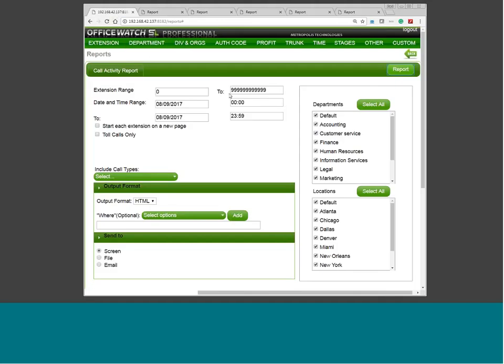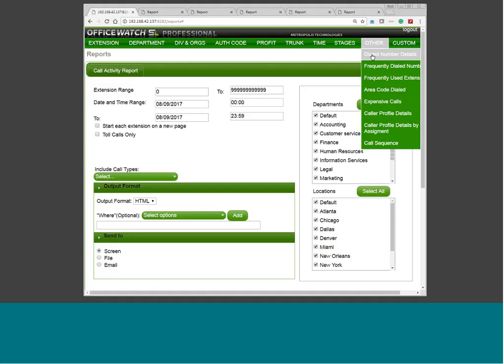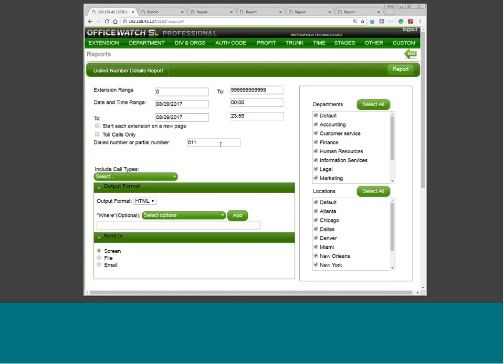Other reports that are frequently used would be a simple dial number detail report. This gives you the ability to trace an inbound or outbound phone call based on the digits that are dialed, or caller ID from the inbound perspective. For example, show me all the times that 404-537-8898 was dialed. This would show all the extensions that had called that number or all the extensions that had received calls from this number. So not only is it used from the outbound perspective, but also inbound. So this would be the caller ID.